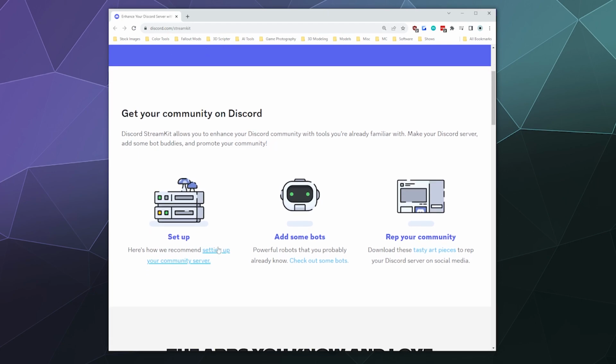It has a recommended setup for making a community server to make sure all of your permissions are correct and all of your security is ready for when you invite various people who find you publicly on Twitch or YouTube or wherever to your server. It walks you through adding some bots to help you integrate between the two communities, including Nightbot and Patreon and stuff like that, and also some different things to help you represent and promote your community to the greater internet.